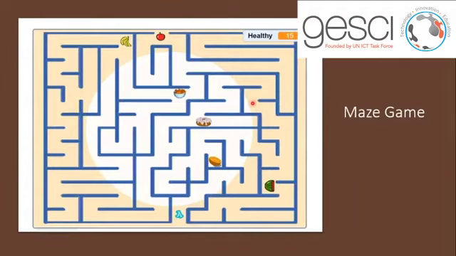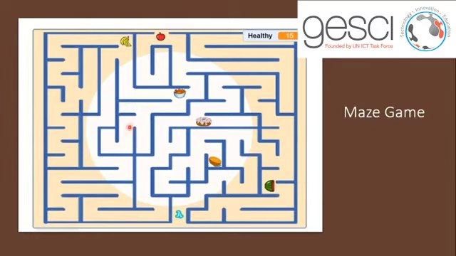So this is my game. As you can see, it's a maze and it has different parts and different routes, and we have our character down here. I've not used a sprite of a human being or a person. I've used a sprite of a letter to represent the name of a person. You can use anything in your game. Just think of your game and what you want to do with it, then you can use it.